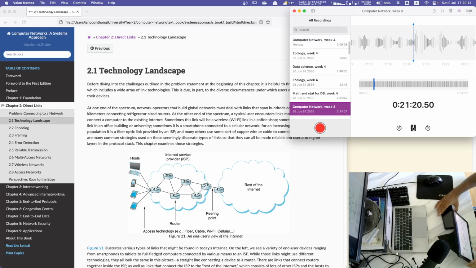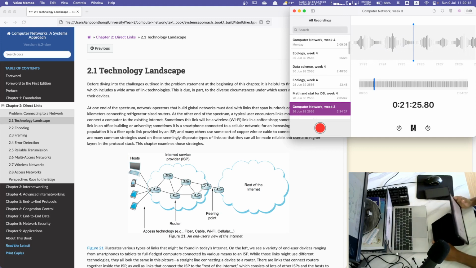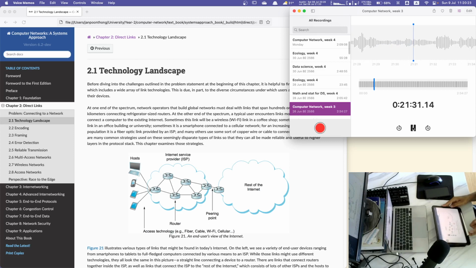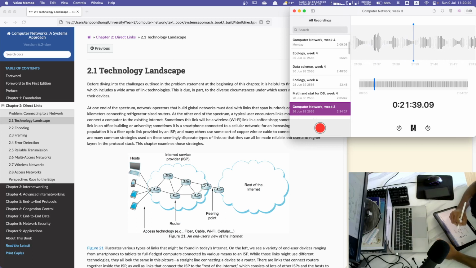Provider. For example, you may contact an internet service provider, and there are many of them here. You call them, and they will connect you. They use either fiber optic cable or copper cable.